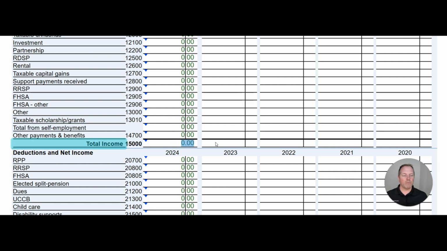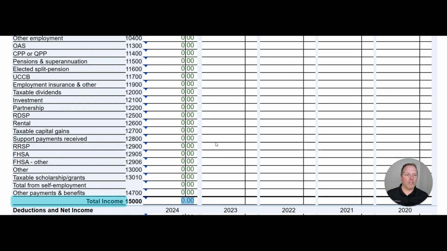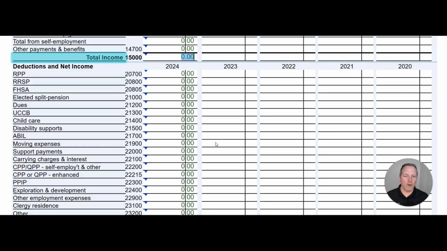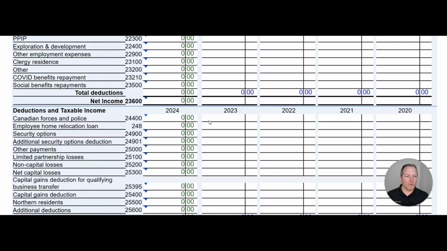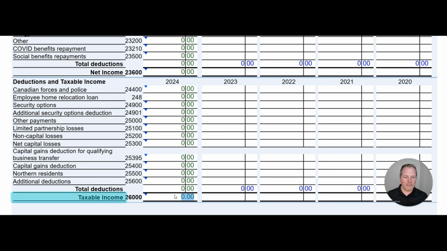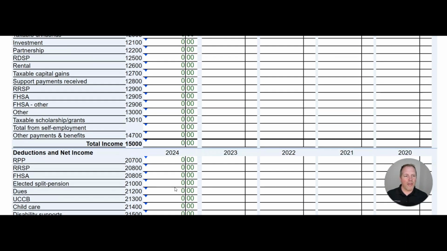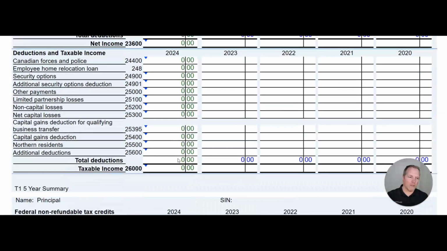And so that will tally up to total income. So total income is all of your sources of income that you receive over the course of the year. Then we get down to what's called taxable income. And again, taxable income is the amount off of which your taxes are actually calculated. So you're not actually taxed on your total income. You're taxed on your taxable income. And so then the question is, well, how do you get down to that, right? How do you impact that?